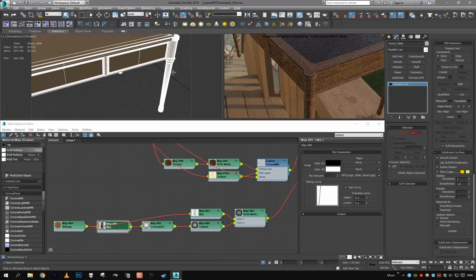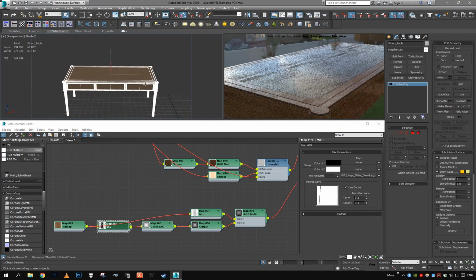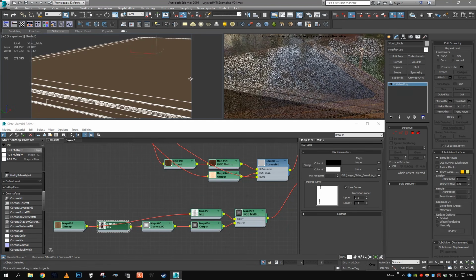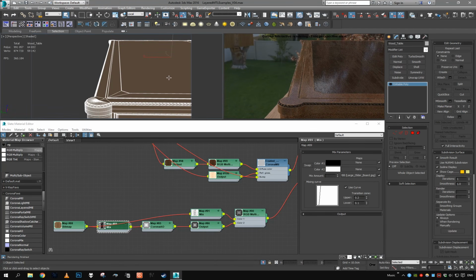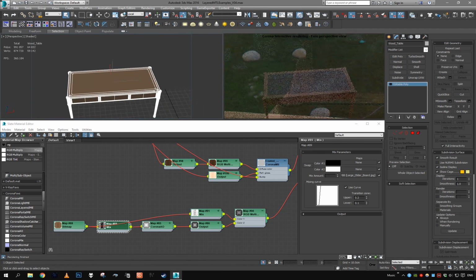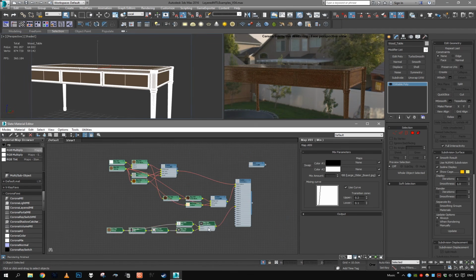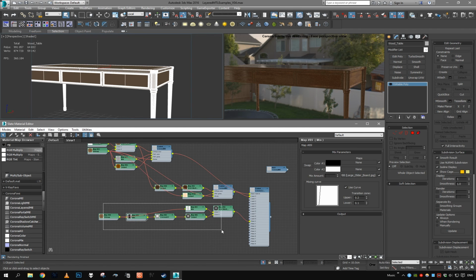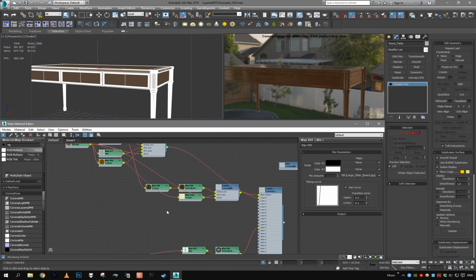Okay, this looks more reasonable. Okay, so again, I'm just checking a few angles to see how the material works. And so far, everything behaves exactly as I expected. And now we can just carry on and create our final layer, which is going to be dark, dirty wood, and that's going to darken the corners.